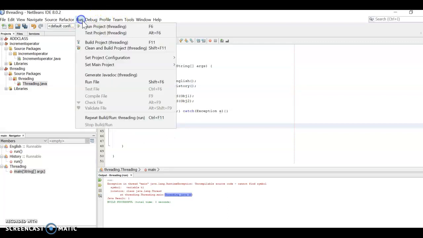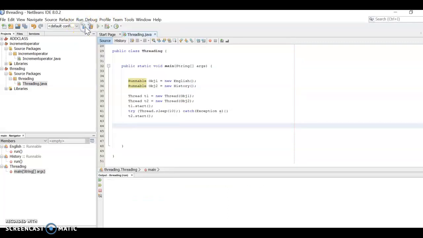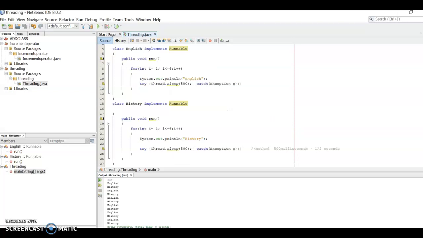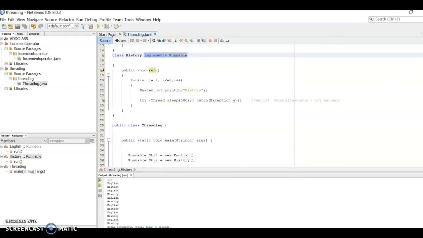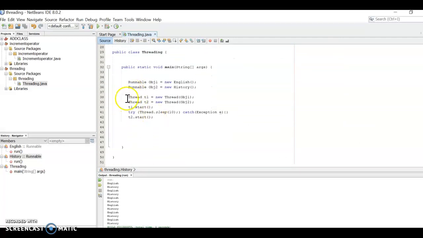Okay, maybe we can start to run the project? Yeah, we still get the same output just as we did in the first part, where we just used multi-threading. And here, as we are using Runnable, where we implement Runnable, it still works. It's just that you need to come up with some new classes using the multi-threading method.